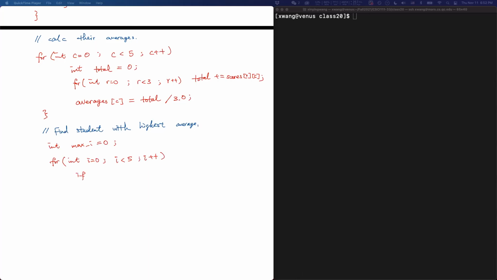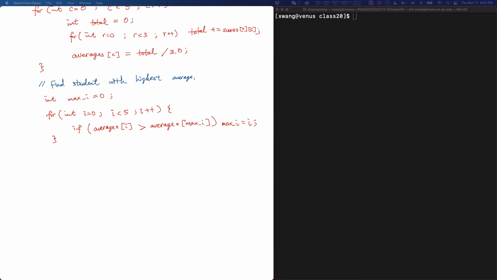Then we will check if the average for the current entry is greater than the average we find for the maximum index, then we will update the maximum index. Then the maximum index will just equal i. So that will be your third task. And then you will just print the result.